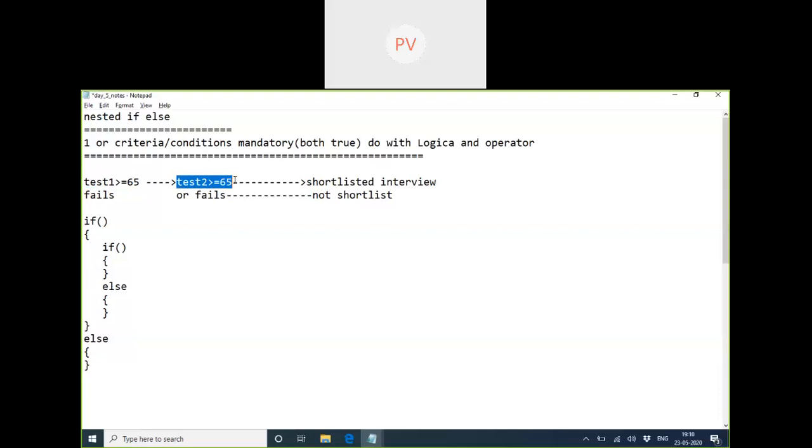No, it's not required. So the outer one just has the test one score. If it is more than or equal to 65, it's true. Then only I'll go and check his second score, and then I'll say that he is shortlisted.